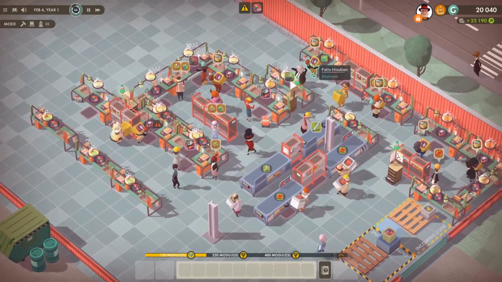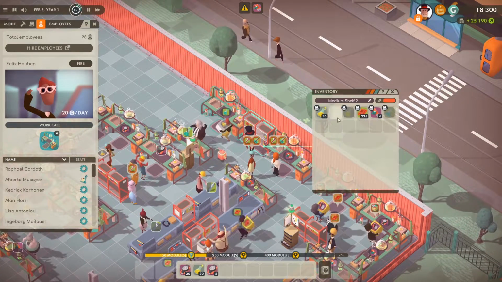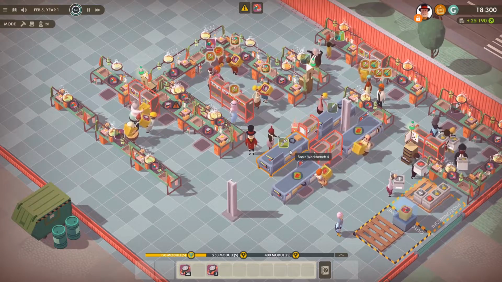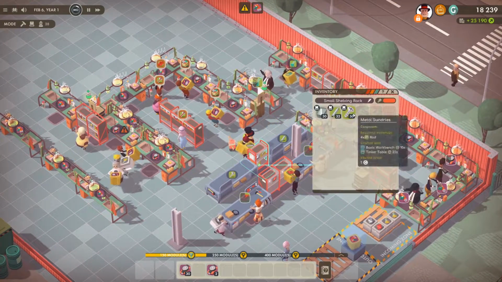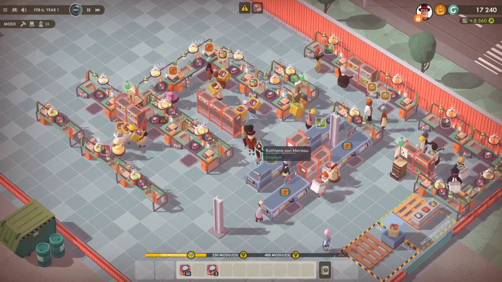Yeah, right. There you go. Place that in there. Oh, no, I want to keep the chemicals in there. Okay, great, great, great. Metal sundries are being made. Awesome. Now let me move the first metal sundries over into this place. There you go. Work away. Make money.